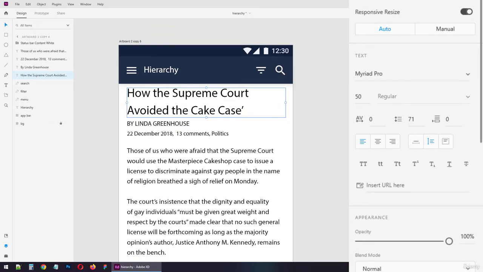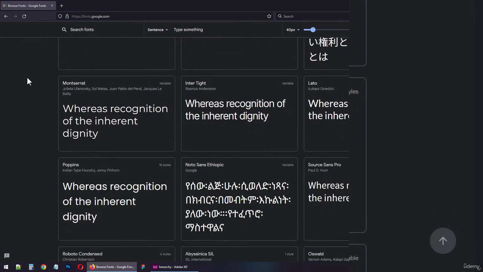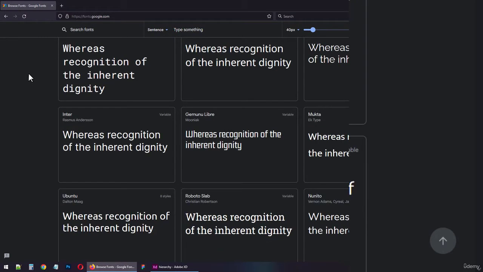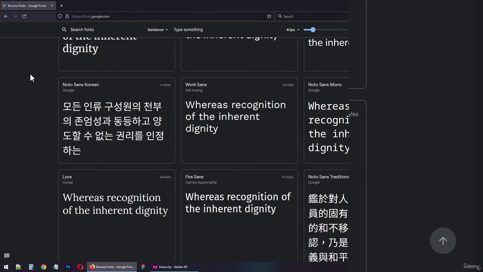Next, I'll fire up Google Fonts so we can get inspired. Because this is an article that has no other type of media content like video, photo or audio, we have to rely on typography alone to do the heavy lifting. As such, we should be allowed to use 2 different typefaces, one for the title and one for the actual content. I've browsed around and I've selected multiple combinations.